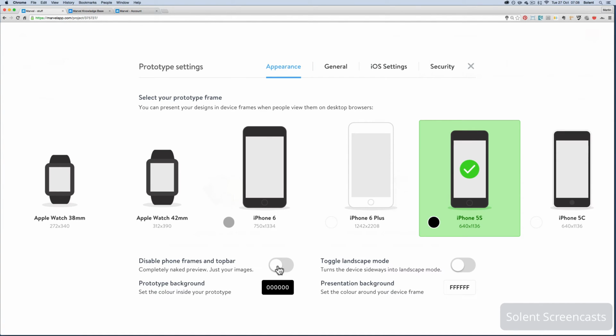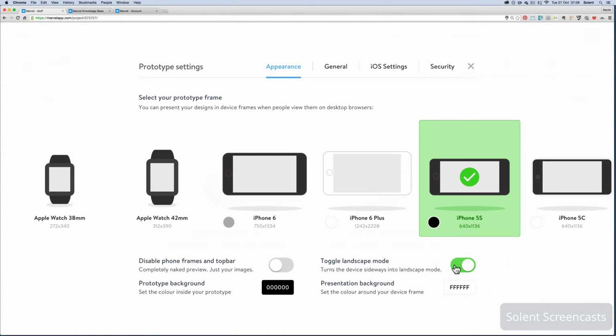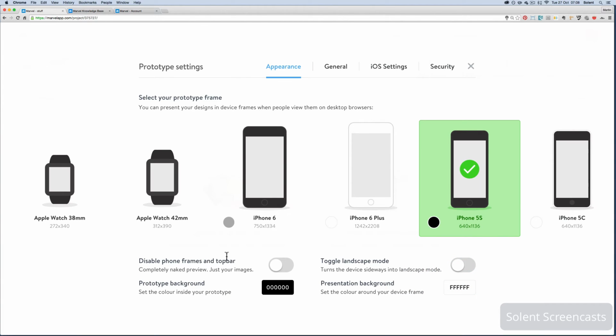You can change other options down the bottom. You can preview your prototypes in the browser, and it gives you the opportunity to change the background of the page where your phone prototype will sit. Also, you can change how it's presented. You can toggle to have it portrait or landscape if your app has that. Okay, we've looked at these before.